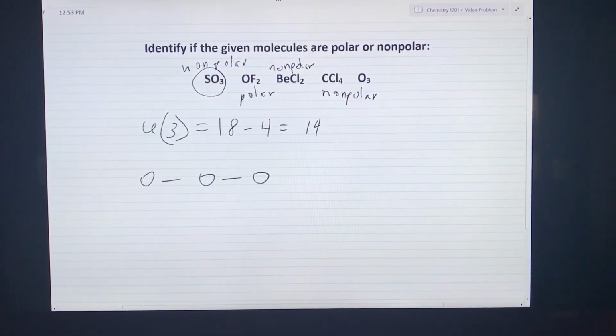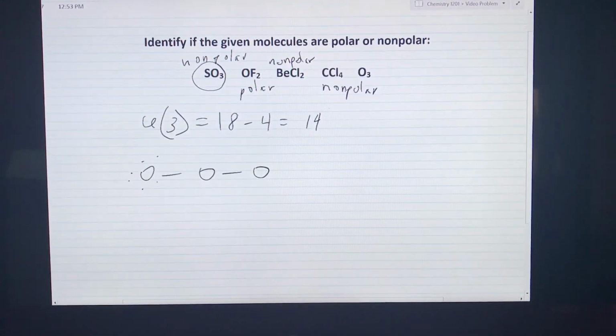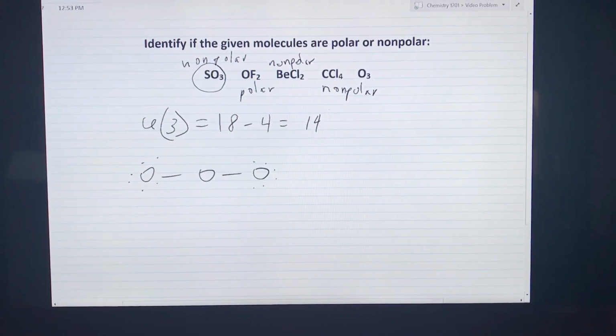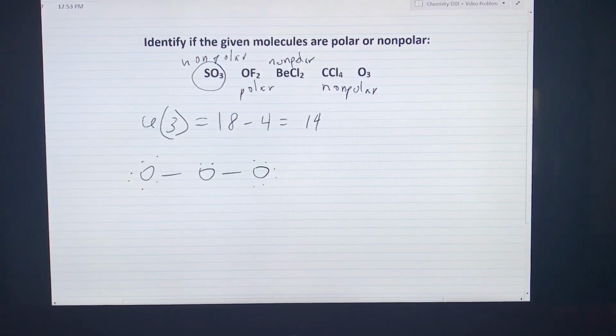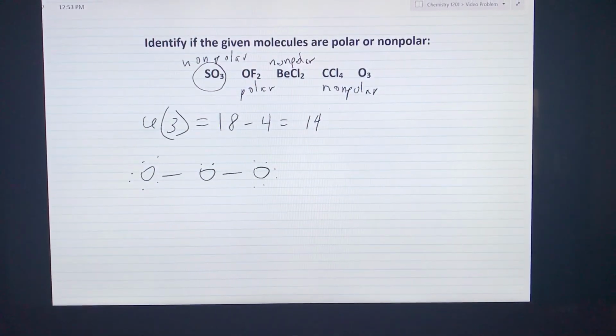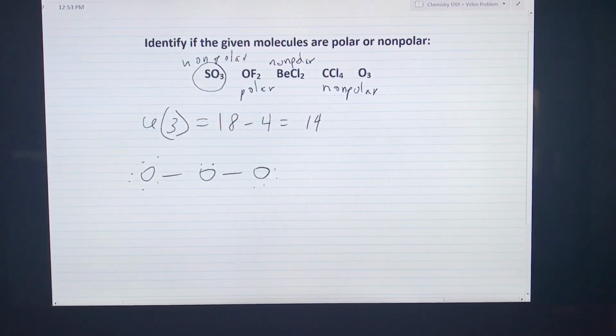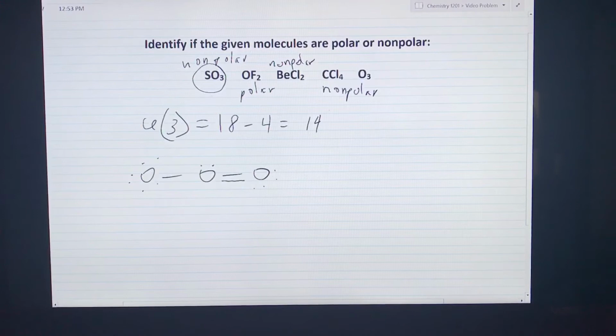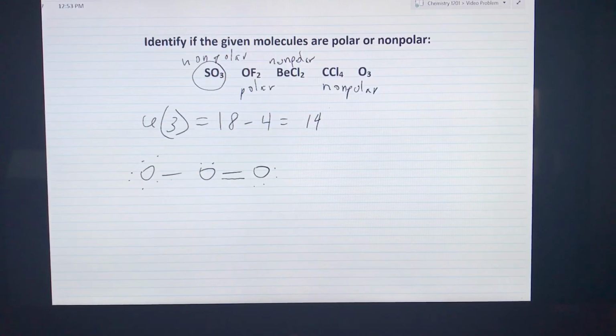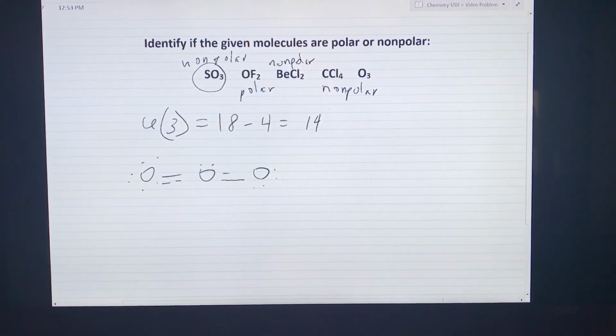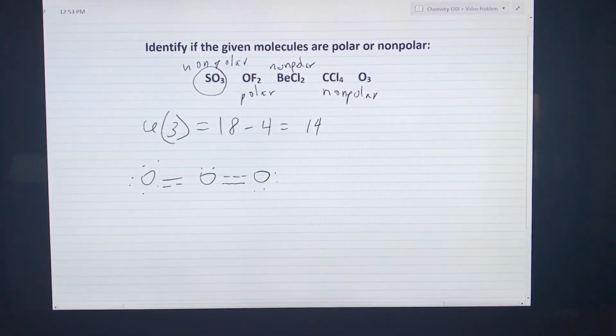So we would start with the outside atoms. That'll be 12. 14 minus 12, we have 2 left, so you put the 2 remaining non-bonding electrons on the center O. Due to this, oxygen has to follow the octet rule, so you will remove 2 electrons and you add the bond there. Due to this, you would have another resonance structure on the other side, so it would look like this. That would be the resonance structures for this molecule.